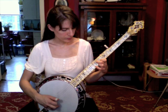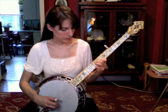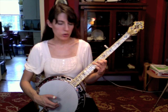Our first lick is... Now this is a C lick. If you'll remember, we're sliding right up into it from our previous lick, which was a B. So we've got this four-fingered vamp chord position going. So we're just going to stay in that position, and we're going to do this.